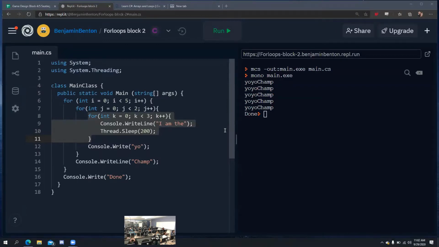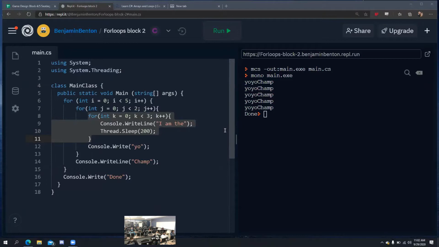And then it's gonna say... Oh, it's gonna be done. It's gonna just completely skip every single for loop and just go right to the end. After all, yeah. You can type this in and hit play. So it's going to say, I am the 3 times. So then we're done with this for loop. And it's going to print out yo. And then it's going to go back and repeat.